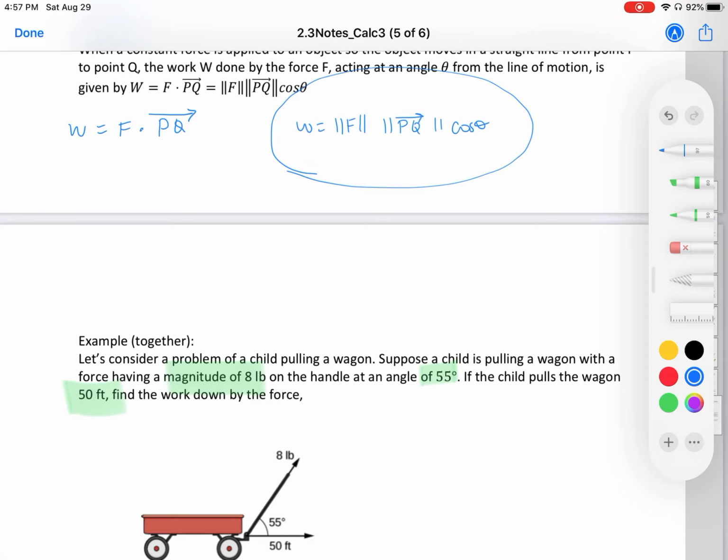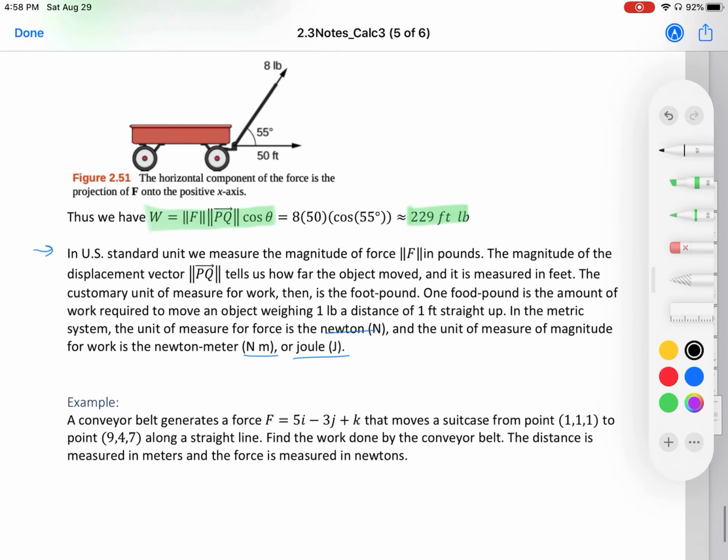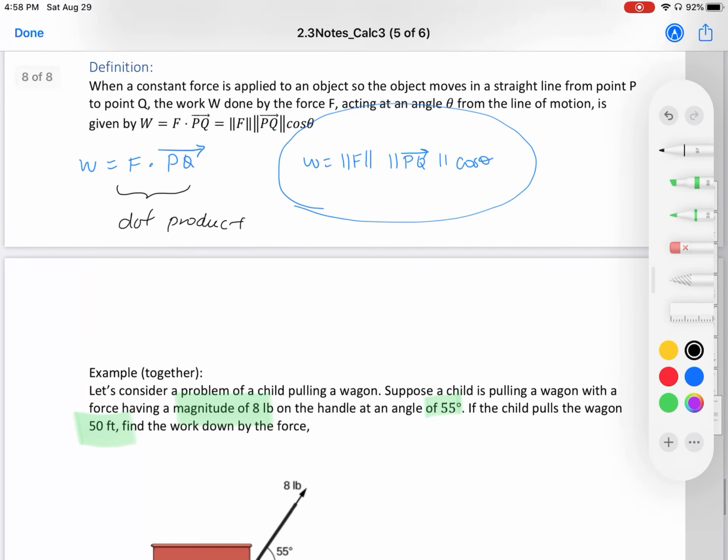Now, the other one would be a force and a distance, maybe from point A to point B, or it might straight up give you a vector, which would be ideal since you are performing the dot product, right? I know as mathematicians, we're so used to seeing that little dot as multiplication, but for this class, you really have to rearrange your brain and think, oh, okay, that means dot product.